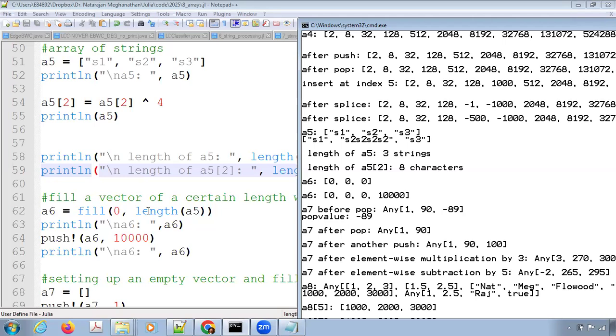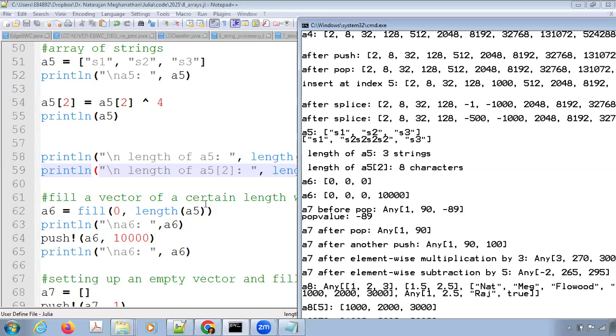But I want you to now remember that Julia does allow an array to have elements of mixed type. You could have an array, like we see later in this code, where one element could be an integer, another element could be a float, another element could be a string, and another element could be a boolean. So it could have a mixed data type. Okay, so let's call them elements for now.